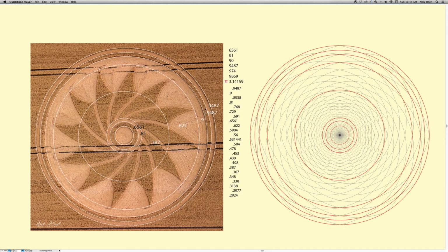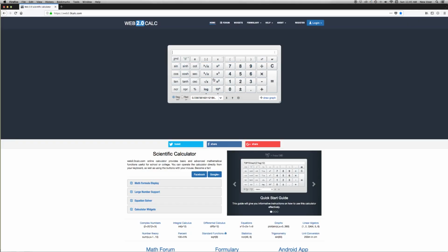This crop circle design is a very good fit for 0.9 ratio, but just to look at the mathematics of that, if I take pi, which is here, and square that, I get 9.869, square it again, 97.4, square it again, 9488, square it again, 90, and square it again, 81, square it again, 6561. That's 0.9 ratio according to the crop circles.